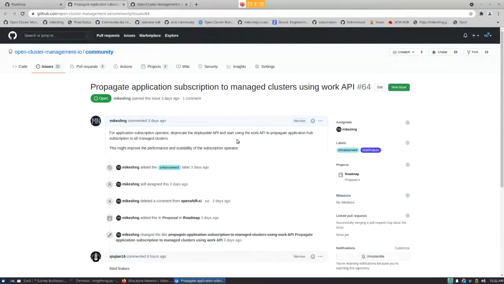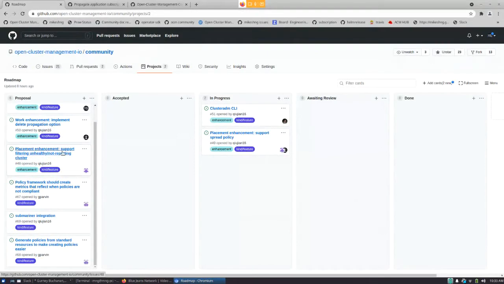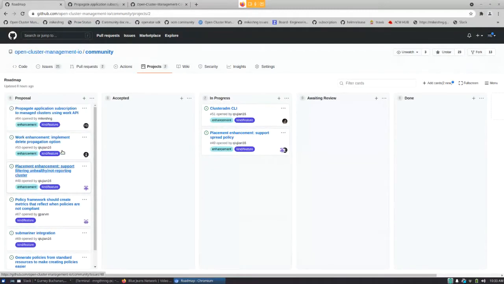Yeah, so at first I think the next release for us, we are trying to make it as 0.5, right? And we haven't set up the date for that. But I think most of the things that we want to do is about adopting the placement APIs and work APIs for the add-on, and enhancing the placement APIs a little bit, including things like supporting the taint and tolerations and spreading, and scheduling the workload based on the resource capacity and usage of each cluster. So this is something that we are planning.